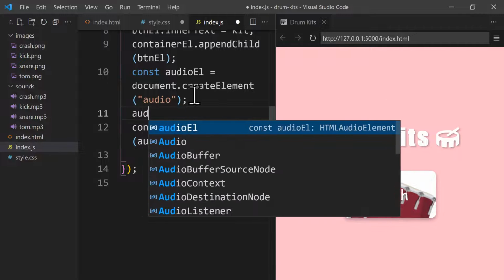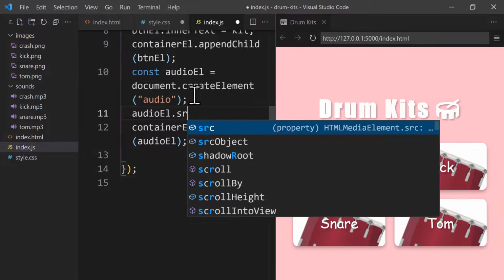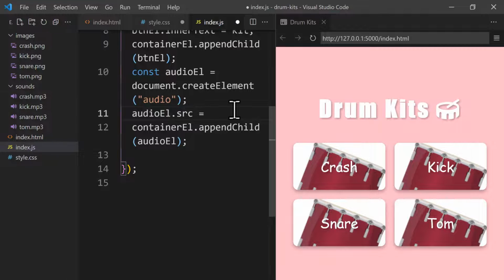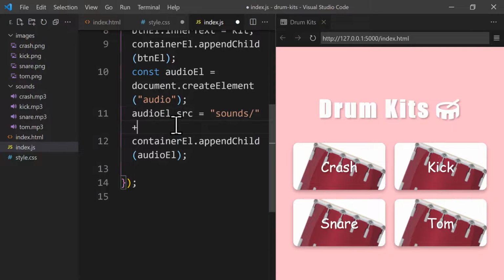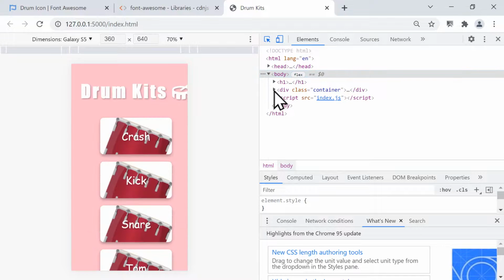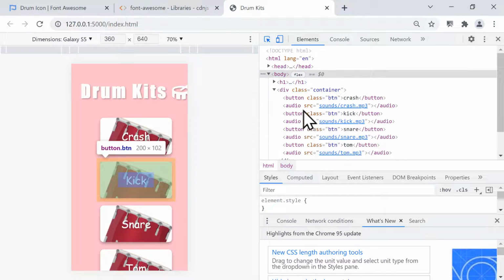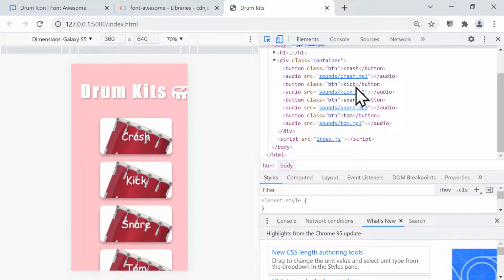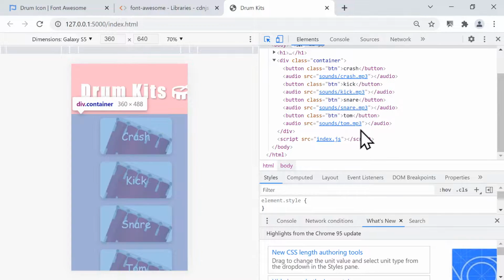We write audioElement.src, and we set it equal to this folder, and the src will actually be sounds slash, and we want the name of the sounds to be dynamic, so we use plus kit and plus .mp3. So if we go back to our browser, and we look inside the div, we have the audio files, and the source is sounds. The first one is crash, the second one is kick, and then snare and tom.